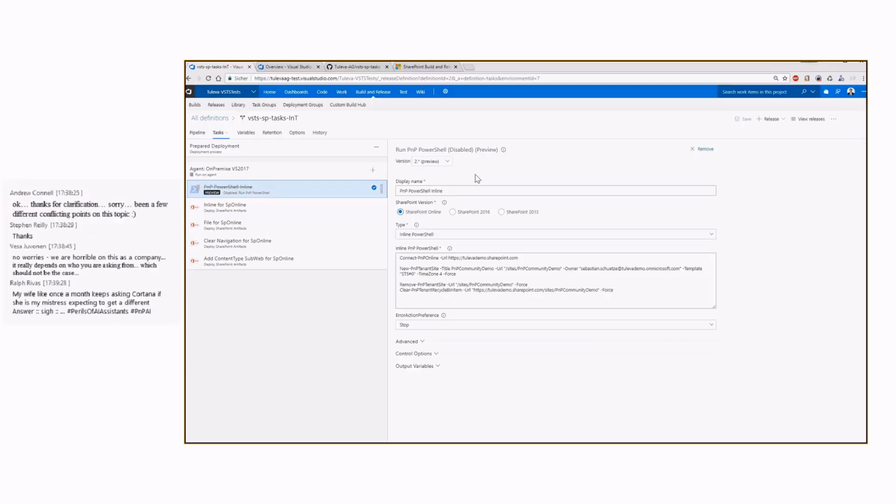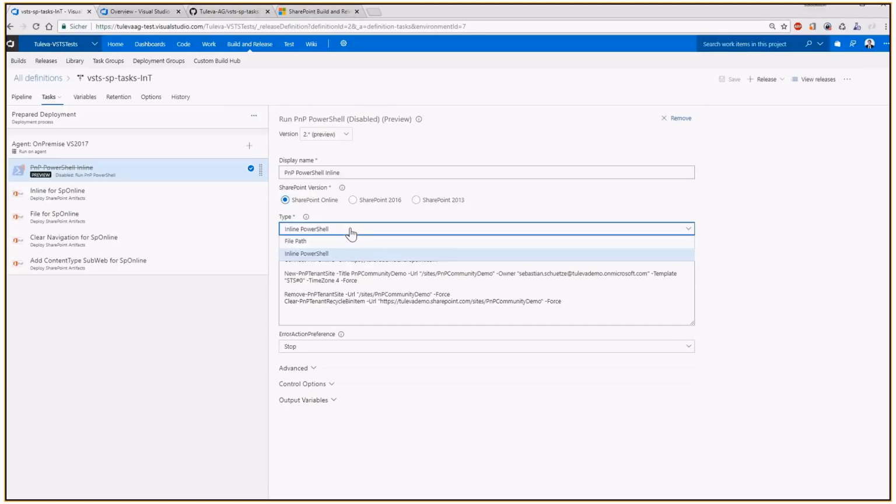This extension can be used on VSTS as well as TFS, at least the last TFS version that is out. And maybe some of you who use VSTS with CD/CI already know the PowerShell inline task, which works pretty much the same.